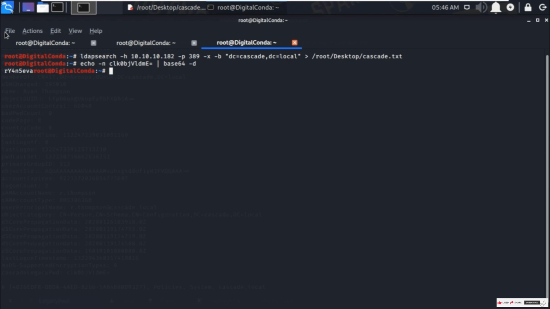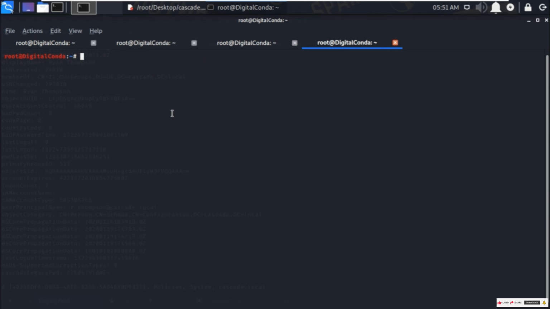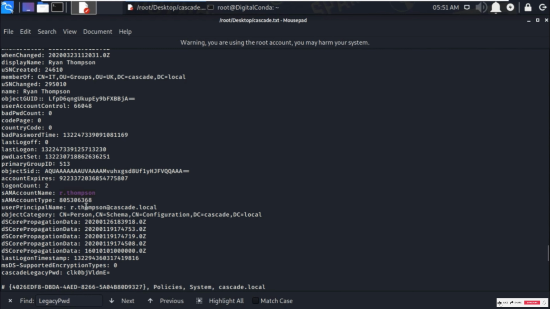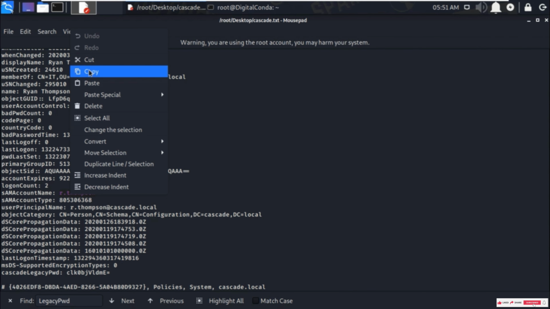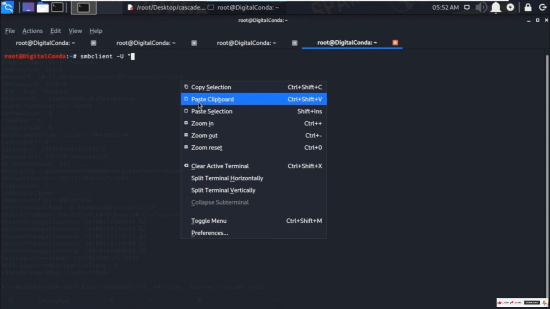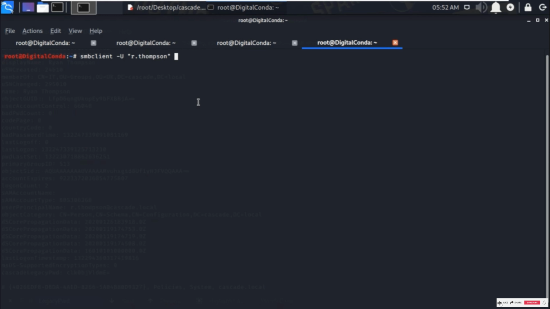Open the terminal and type smbclient -U to specify the username. In our case, the username is r.thompson. Mention it in double inverted commas, then -L and specify four backslashes, enter the IP address of the domain server and end with a double backslash and hit enter.